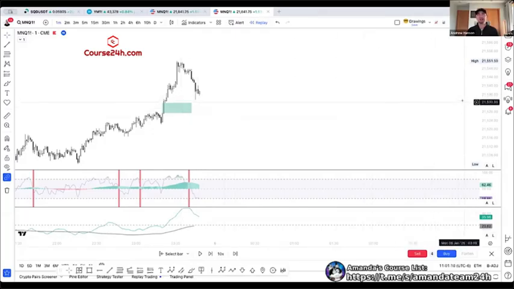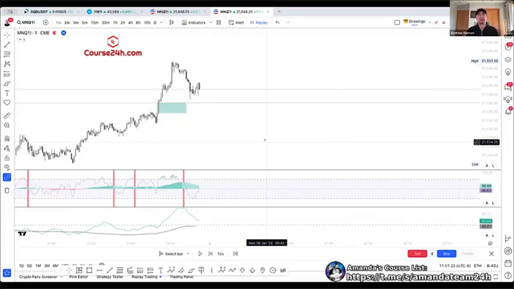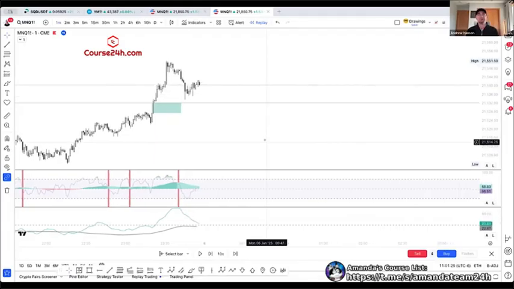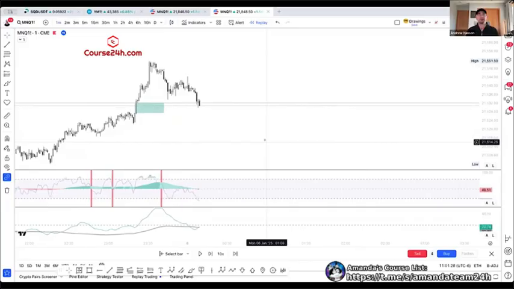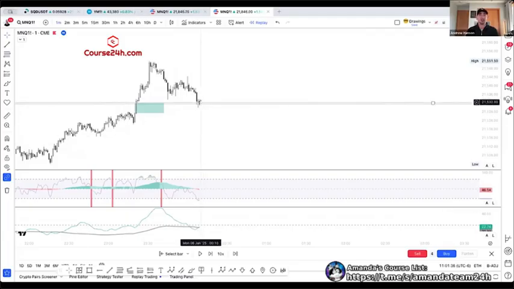Tangibly, what I would do here practically is I would add an alert on this fair value gap if I wasn't just watching it, right? Because I have everything I need now, except I need it to come into this fair value gap zone. So let's see this forward. Boom. There we go. So we're in the fair value gap. Now ADX is above 20, so we can take this trade.